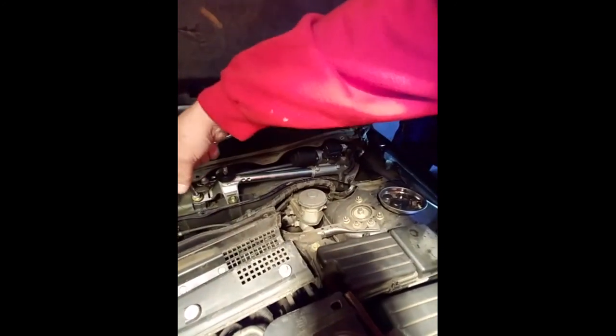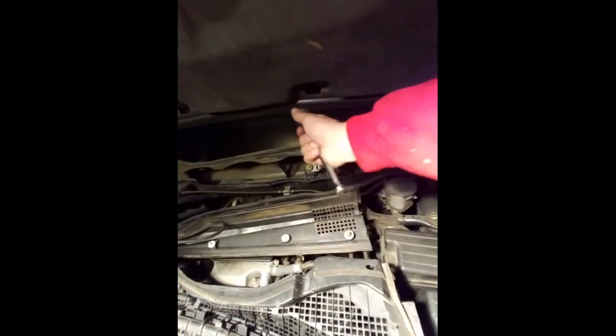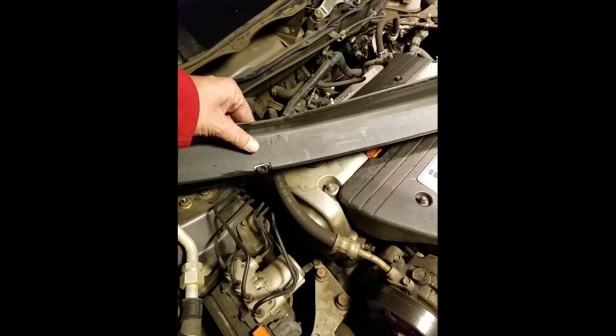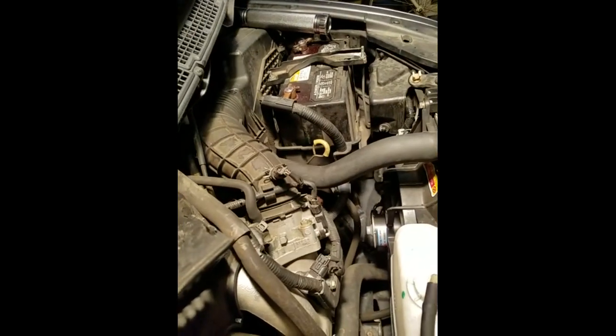I didn't make up this euphemism but truly the tools do make the man — if you don't have the right tools for auto mechanics work it can be a nightmare. Just finishing up these guys, making sure they're good and tight. I do like to hand tighten everything before I ratchet it down just to make sure everything's lined up. About time to put on the cowl — make sure the wiper fluid hoses are still intact, and make sure the windshield washer nozzles are clear, clean, connected, and all hoses are still good.